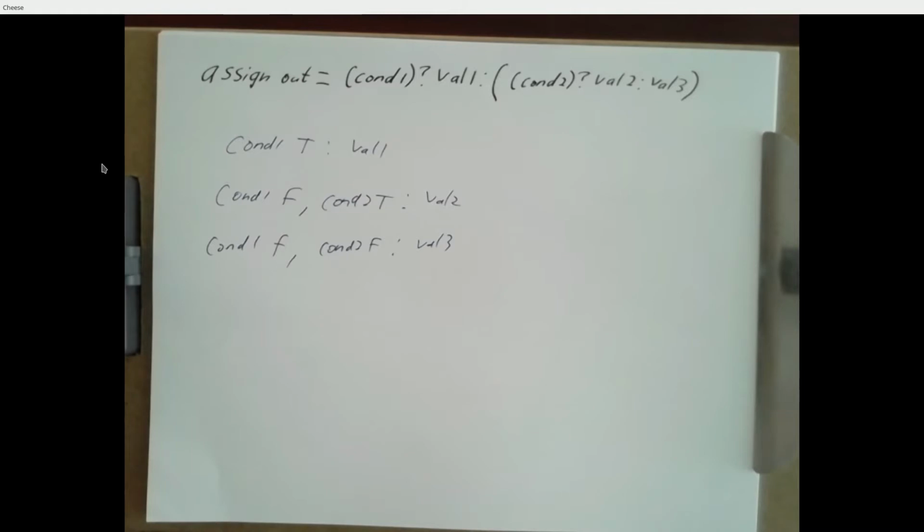Other questions? Yeah, for each module that needs a clock, we have to put in an always statement for that clock, correct? If you have a clock, it's probably going to be used as a trigger for an always statement. Doesn't have to be, but it's probably not really a clock unless you're using it that way, right? But there's nothing in the language that will force you to do that.